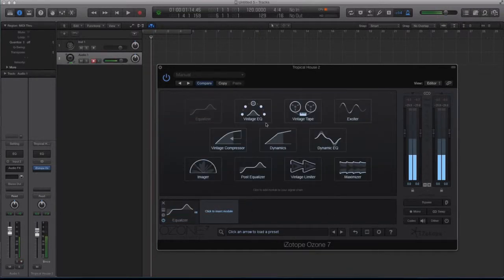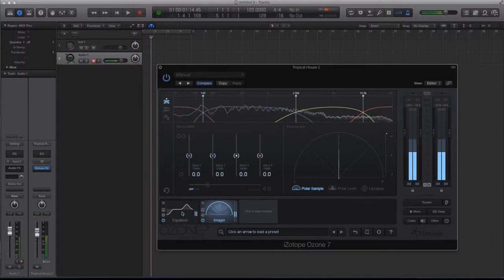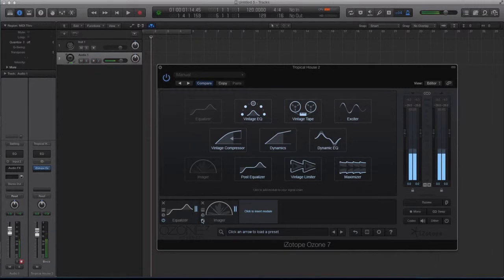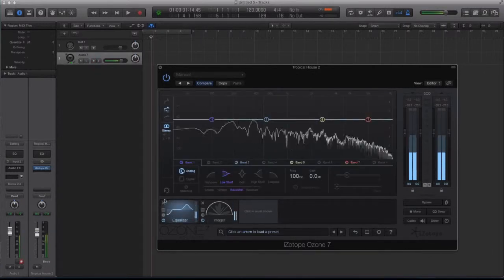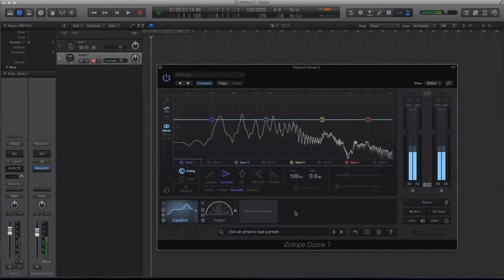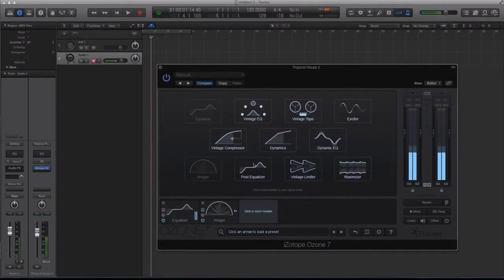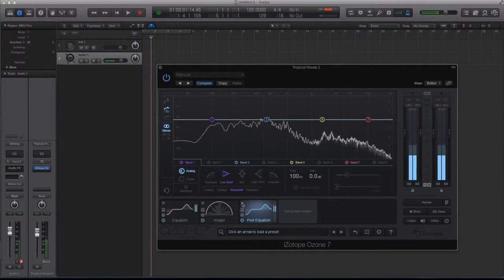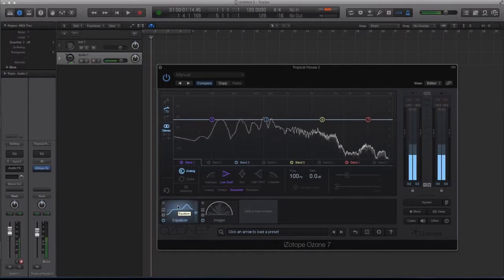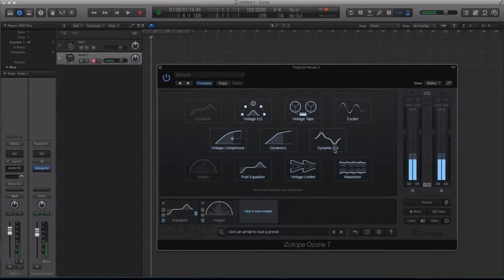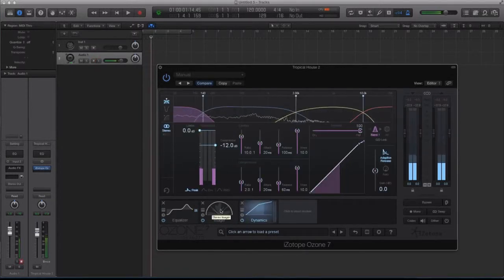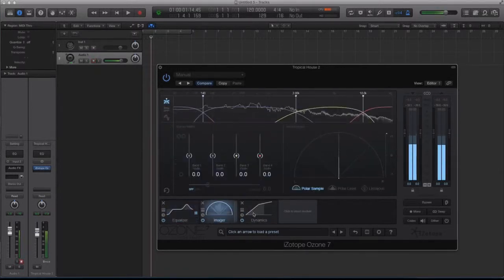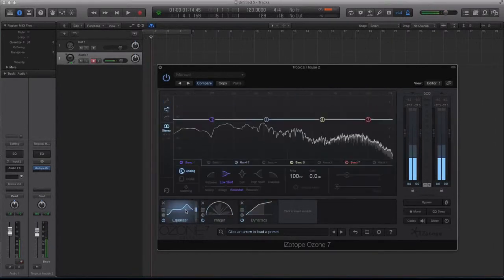Now, like I said, what you see in the middle of the screen is dependent on which module you have loaded up. Right now we have the equalizer and imager, and you can see down here on this left bar, this is going to be your module rack. It's going to show you which modules you have active or loaded up. This screen is going to be the same whether you're in standalone or in the plugin version, and you can load every effect module that you like. Right now, just for this video, we have the equalizer, the imager, and we will do the dynamics as well. To toggle back and forth between the modules, you just click on them.